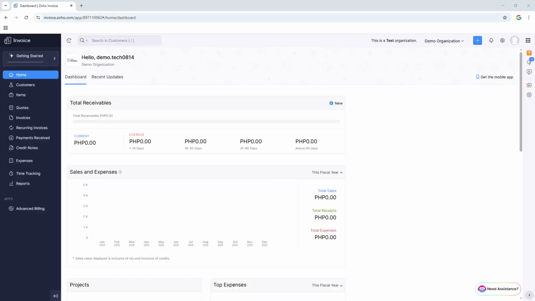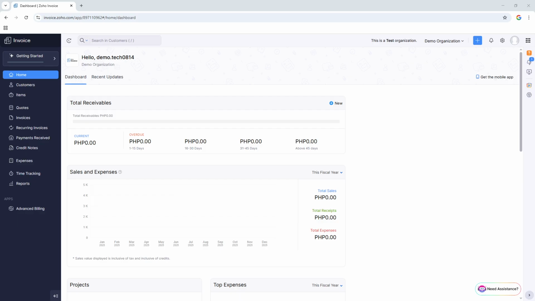In today's video, I'm going to teach you how to change the invoice number in Zoho Invoice. Whether you're looking to adjust the invoice number for a single invoice or set up an entirely new numbering sequence for all future invoices, this guide will walk you through the process step by step. With these easy-to-follow instructions, you can ensure that your invoices are organized and tailored to fit your specific needs.